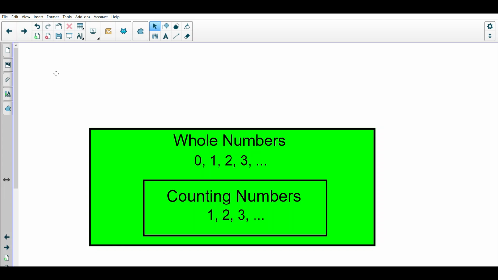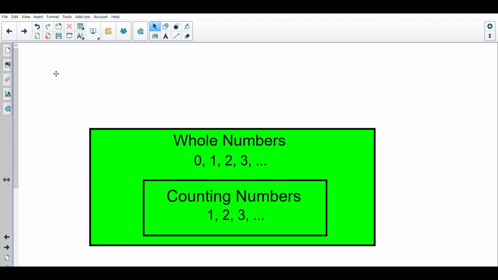Then you got a little bit older and learned some arithmetic, and that's when we had to start including the number 0, and that's what creates whole numbers. Whole numbers are different than counting numbers because of the 0. The 0 adds value to all our numbers. First you learned them in order, 1, 2, 3, 4, but then you added 0 at the beginning, because without 0, nothing has value.